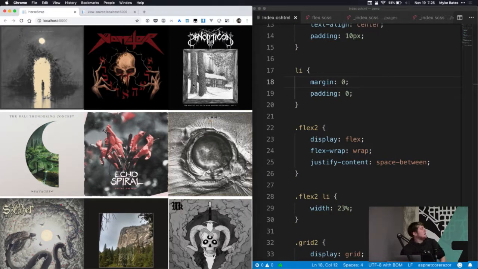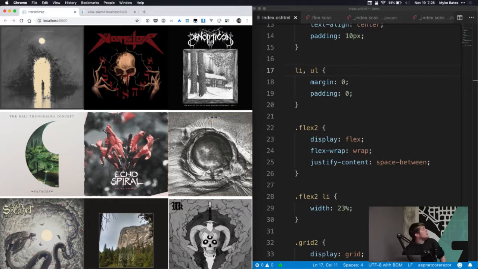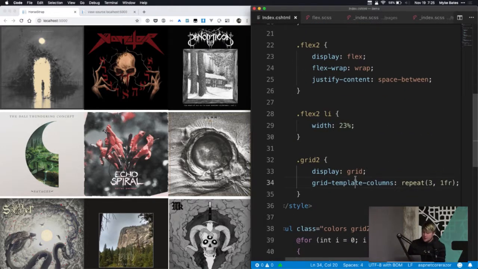There we go. Start to get rid of some of those default margins in there. So yeah, that is the repeat function.